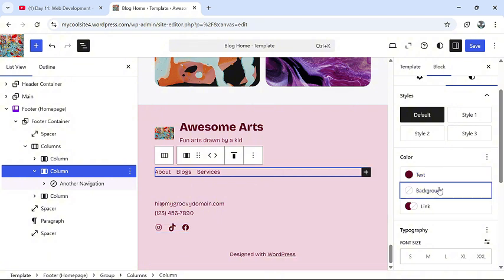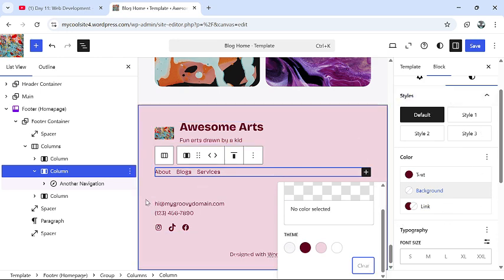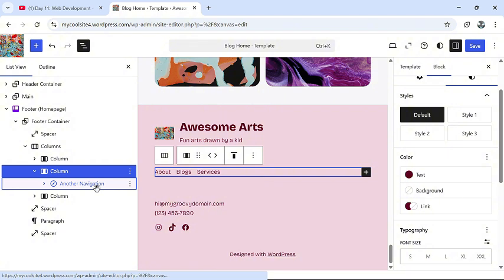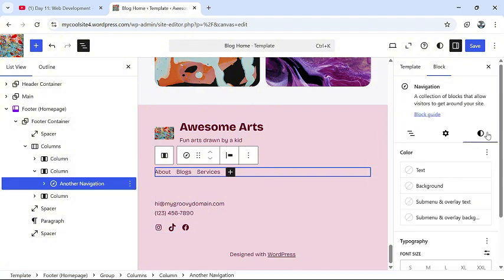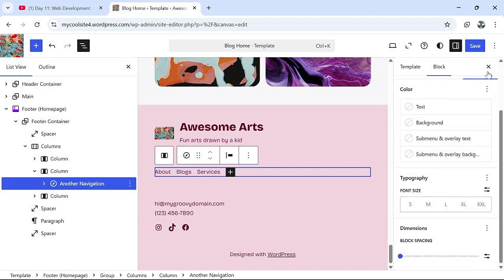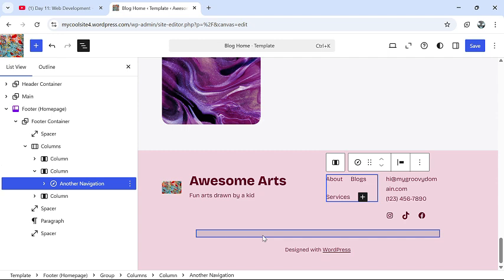Then if you want to style the background, you can style the background. So we don't want this, we just click on clear. So whatever I want to, just come over here, click on this and style it here. So that is that for adding another menu.